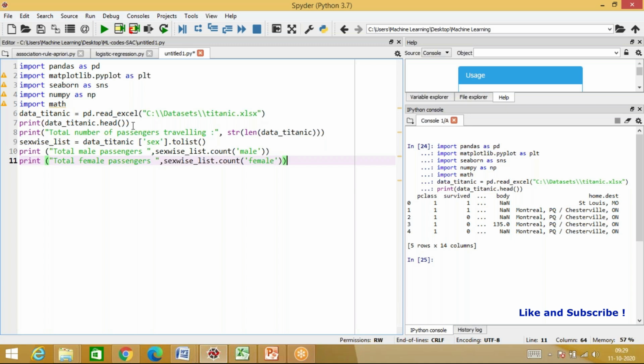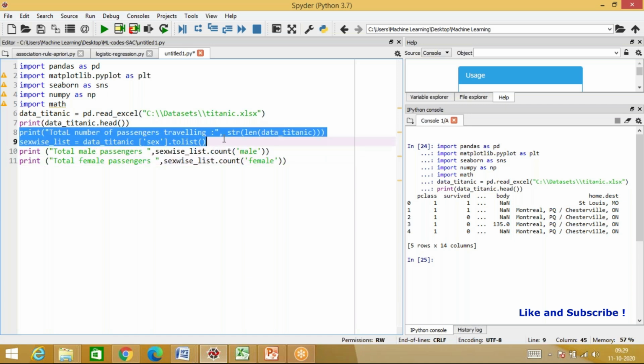Now, suppose I want to carry out some analysis. Depending on what you want to do, you will write this set of code. Suppose I want to know the total amount of data in that particular file. The function over here is length. Data Titanic is now the data set, which is the data frame, which has all the data. When I go for length, it will give me the length of that particular frame, right?